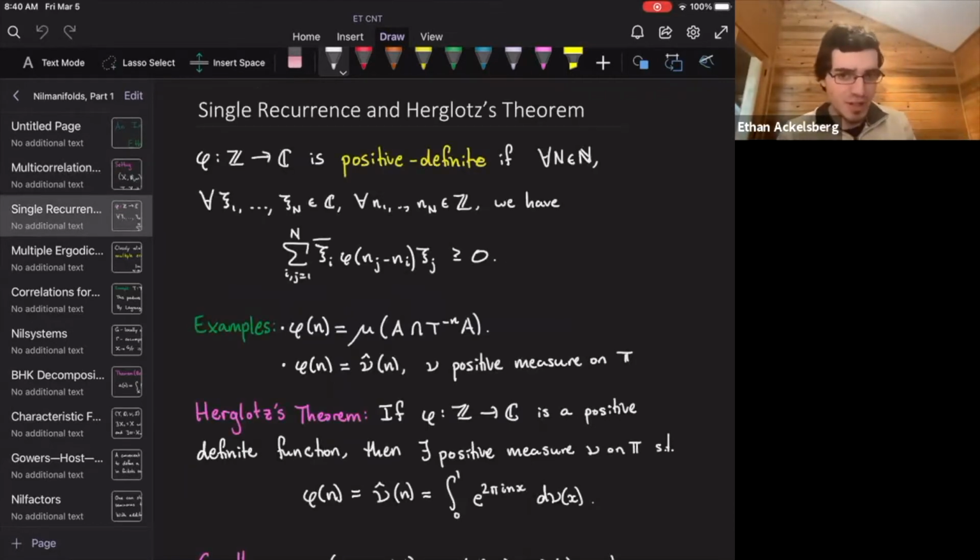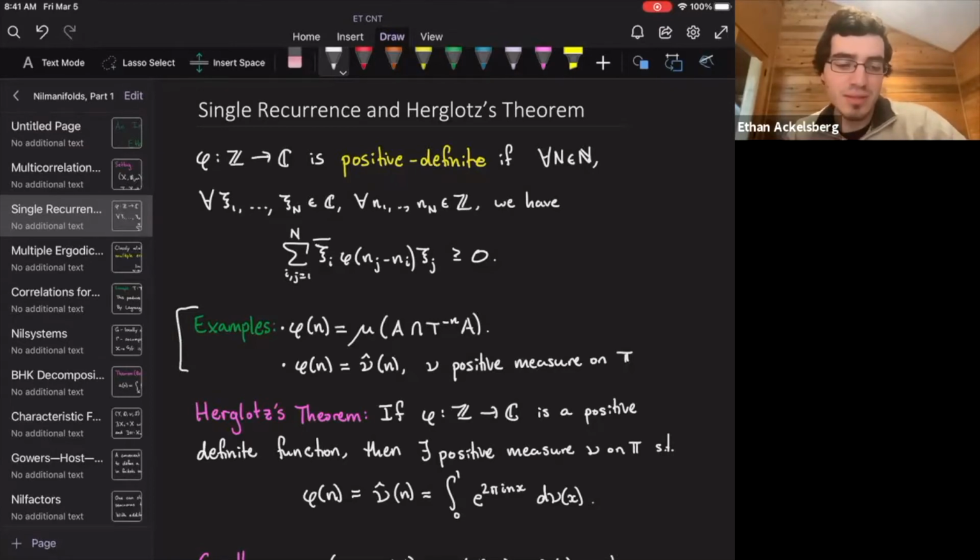And so I'm just going to review some things about positive definite functions. So we say a function or a sequence is positive definite if we have this expression here, which I think hopefully you've seen before. I don't want to try explaining it too much. It's related to positive definiteness of certain matrices that you could form out of your sequence. But the thing to have in mind is maybe just these examples here.